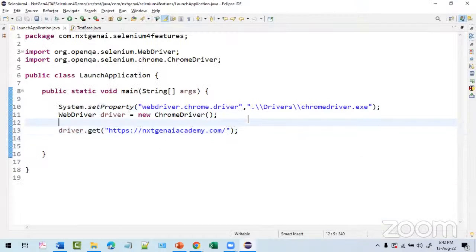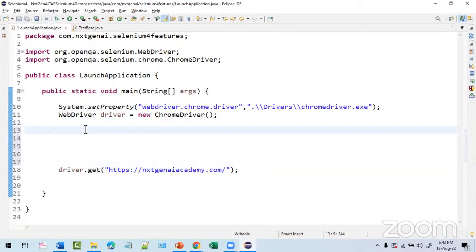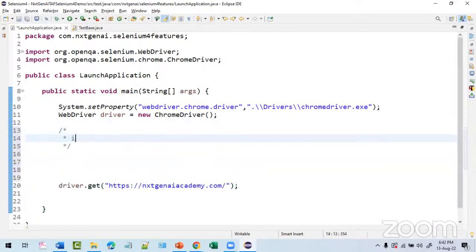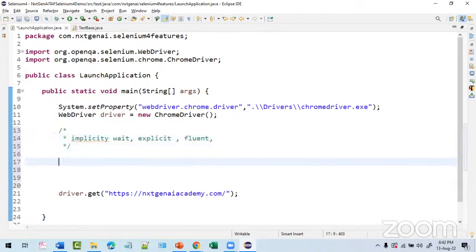So here, the wait statement. Usually we have learned wait statements like implicit wait, explicit, then fluent. Like this, we learned it, right? So when we learned this, what was the code in Selenium 3?